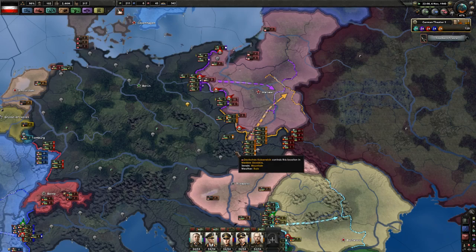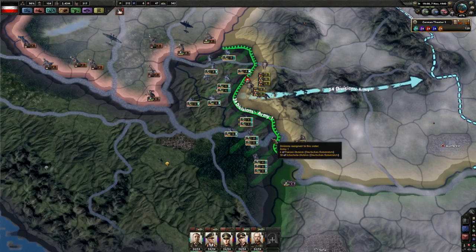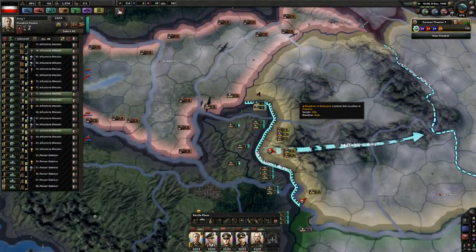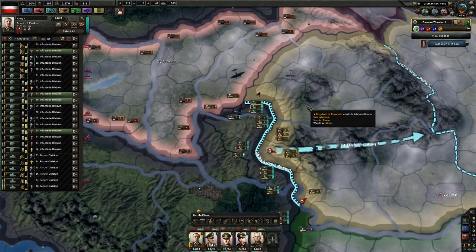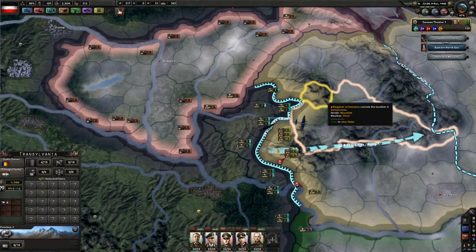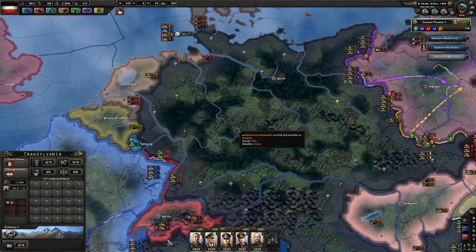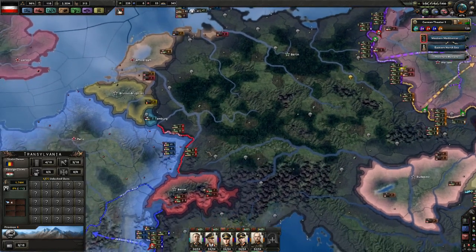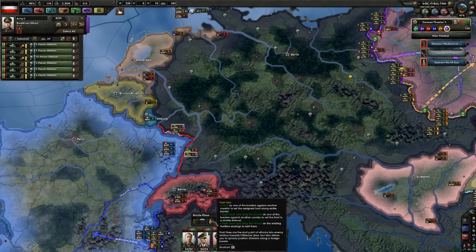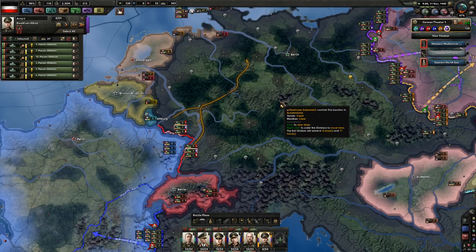Come on. You guys, sweep around the flank for God's sakes. Poland is holding out just well enough. I take the tanks off of this, make them a flying column. That's too much of an area for them to go at. Listen to this one.